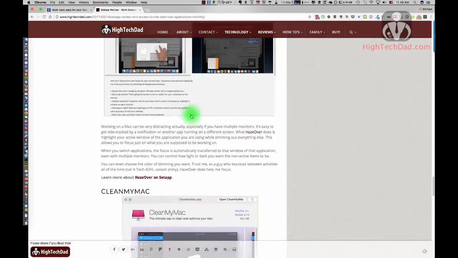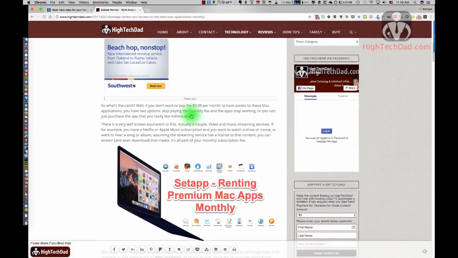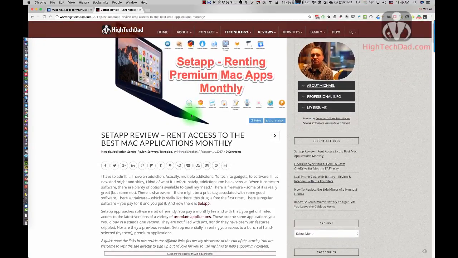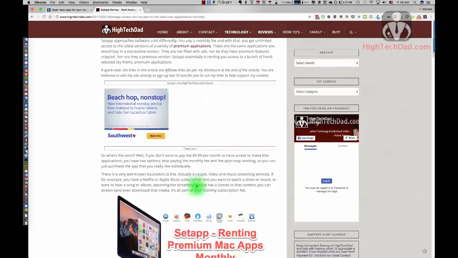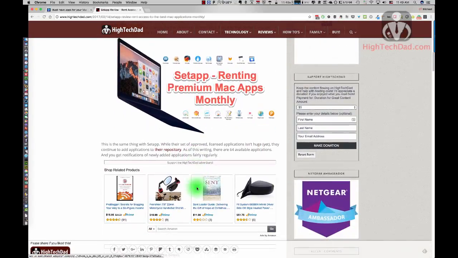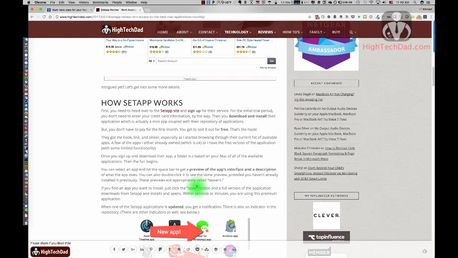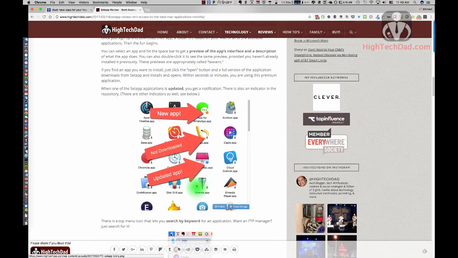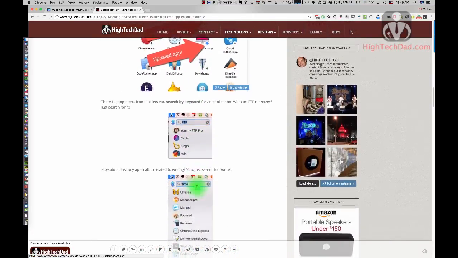Again, the Setapp service is a monthly service. You get a month for free, and then it's $9.99 after that. It's important to note that you are getting the full premium apps. You're not getting something feature limited, or something full of adware. These are the full apps.